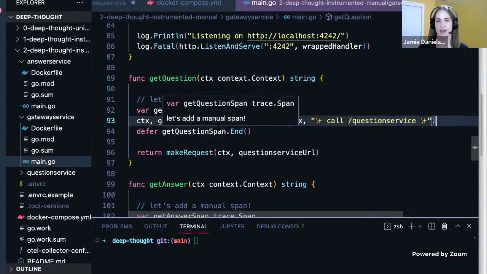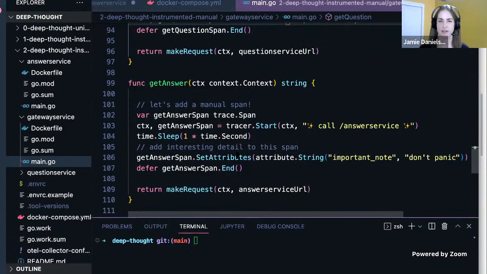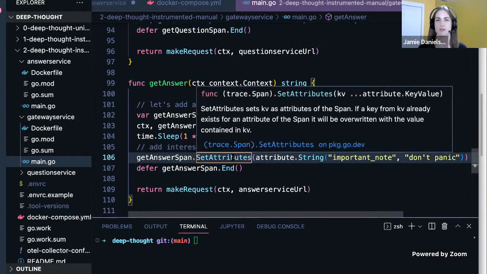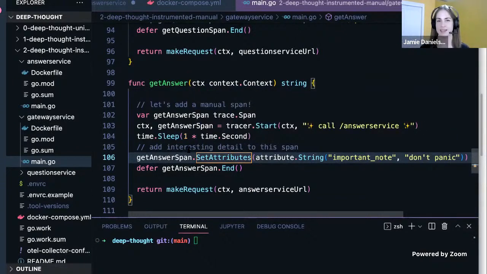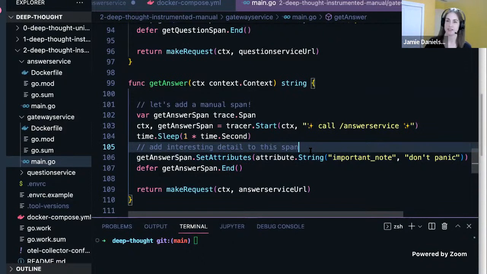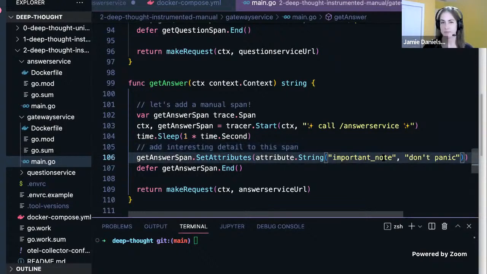So similarly, we could have extra information in here and add more interesting information, including things like attributes. Attributes are where you can add individual fields that really describe what may be interesting about what's happening in here. Depending on your scenario, it might be something about maybe a user ID, or maybe some other calculation or product ID or other interesting information. You can then add that to the span that you're working with as a key value pair.